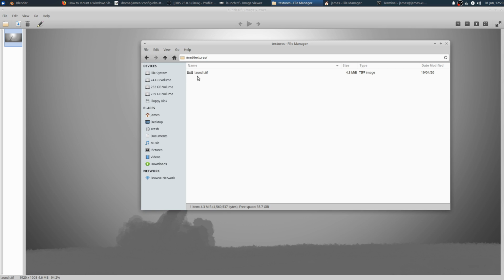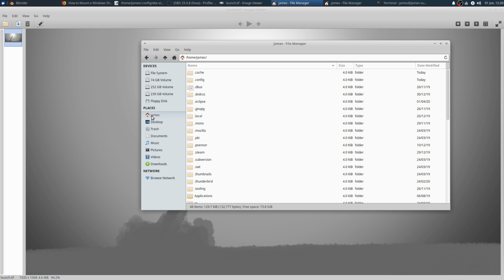We need to make a link between where this textures folder is and where the blend file copy is. So there's a copy of the blend file sitting on this Linux machine somewhere for that project. We've got to go find it. How the heck do we find it? That's actually not too bad.